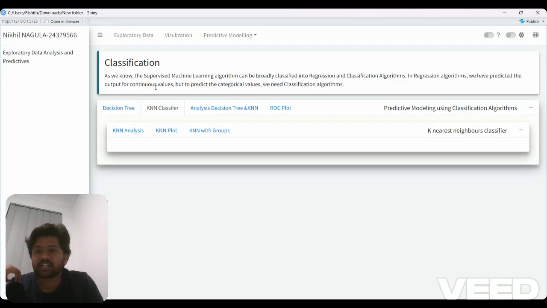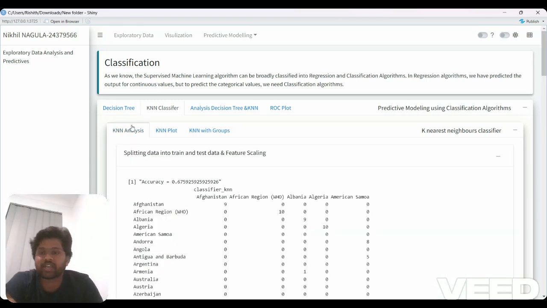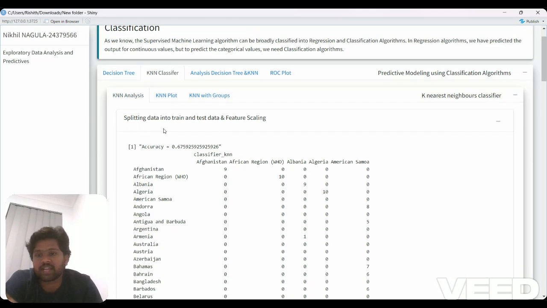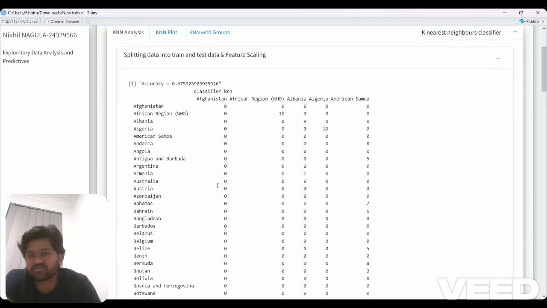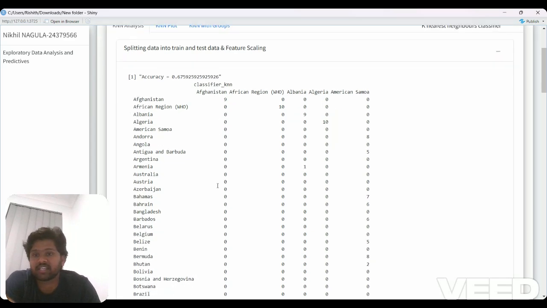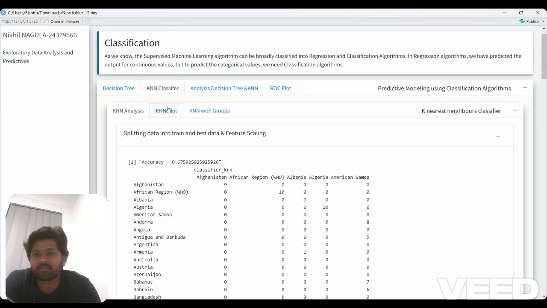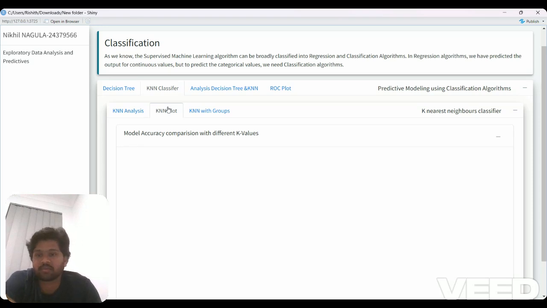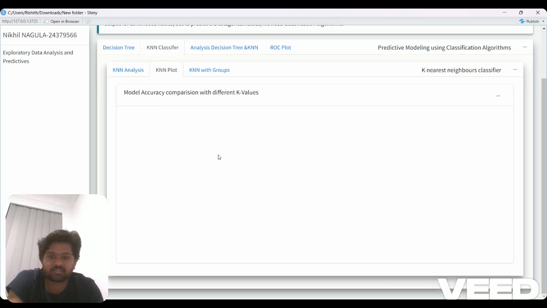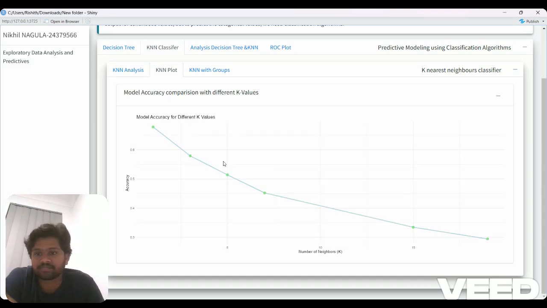In the KNN classifier we have the same; KNN is also another classification algorithm. In this analysis, the data is again split into training and testing data and scaled. We got the accuracy values. Here is the KNN plot for different k values.